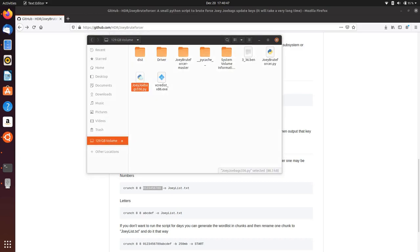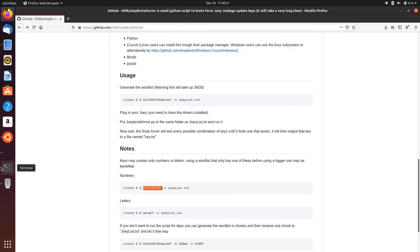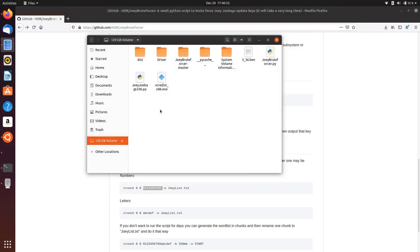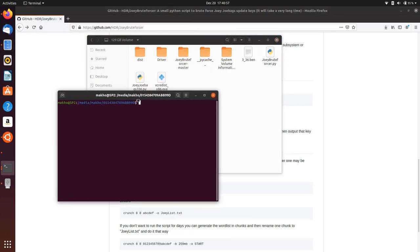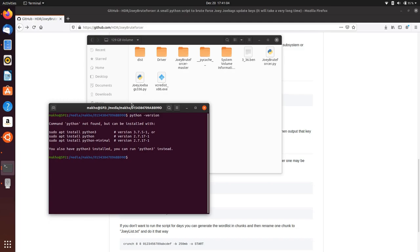So in my case, I'm going to try and run this. Oh, shoot. We want to run this with Python. I think it's just dash version. But we want Python 3.